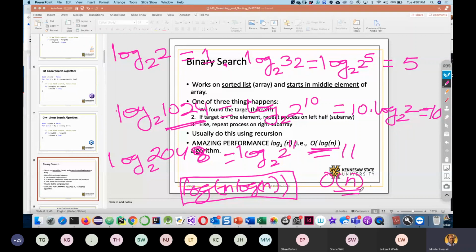Big O of n takes only n time, and this has n times log of n. So it will not work if your data is not already sorted. It will not be efficient. Okay.